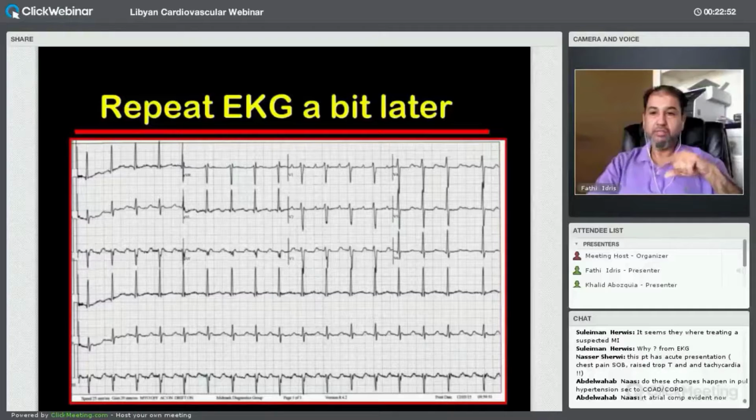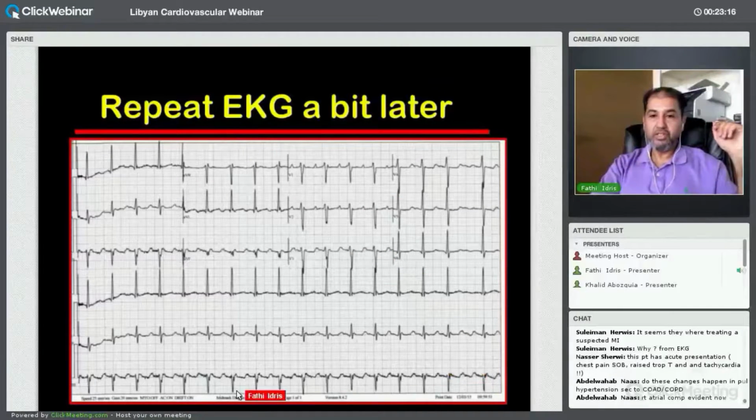So as Yusuf explained earlier, if you are not sure about the rhythm, sometimes it's so useful to go ahead and do carotid sinus massage or give adenosine in certain patients. Because sometimes an arrhythmia can look like sinus tachycardia. It may mislead you and you think it's sinus tachycardia, but if you do carotid sinus massage or give adenosine, it may make a difference.